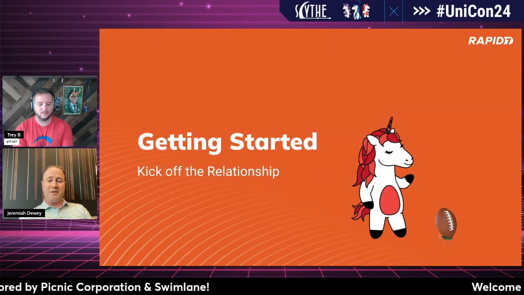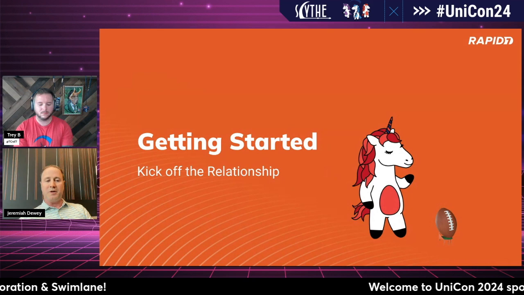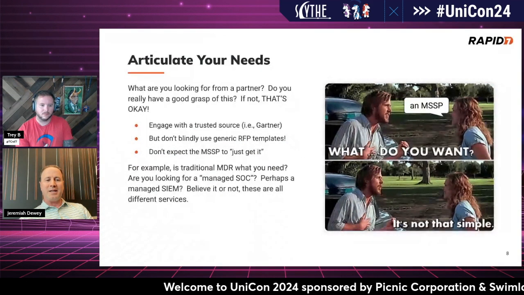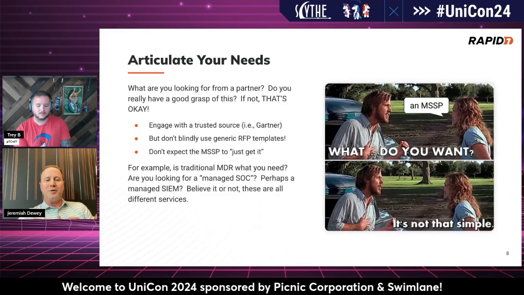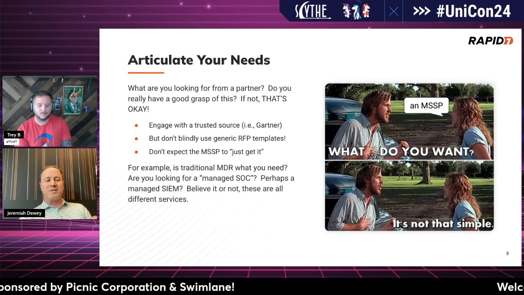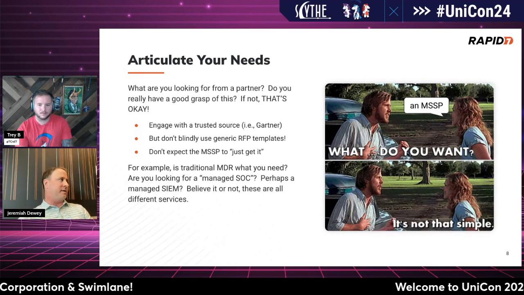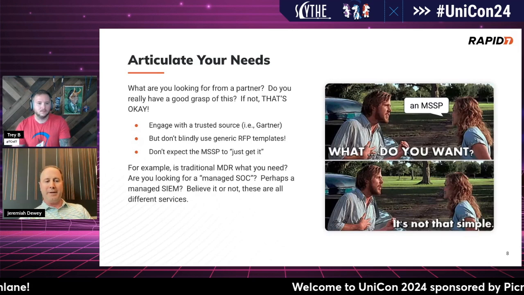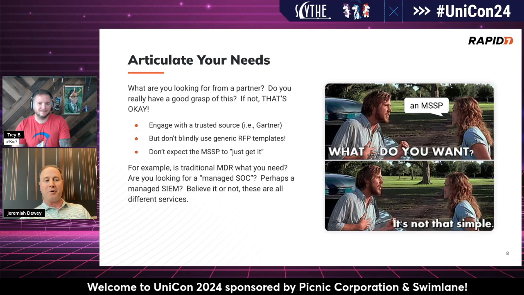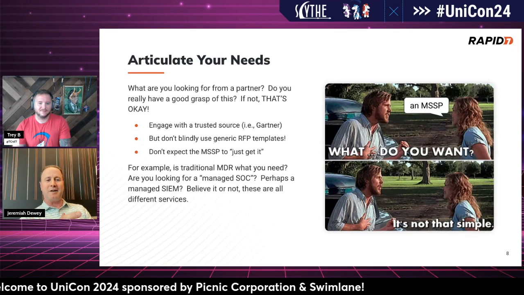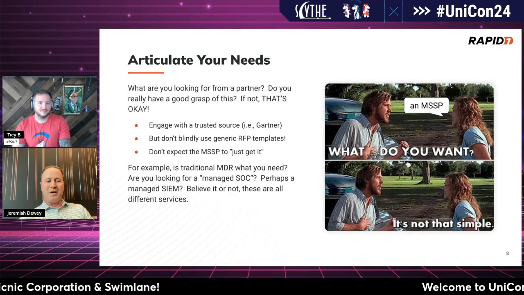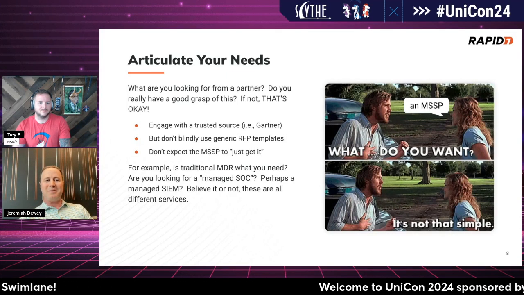Let's talk about getting started, kicking off the relationship with your MSSP. That starts with identifying and articulating what it is you need. What are you looking for out of a partner? Do you really have a true grasp of that? A lot of people will say that they do. I think this falls in line with if you ask 100 managers, are you a micromanager? 100 of them will tell you they're not. 99% of them probably are. And in this case, I think a lot of organizations will tell you they know exactly what they want. But when you start to dig in and ask some questions, there are still some nebulous areas there.